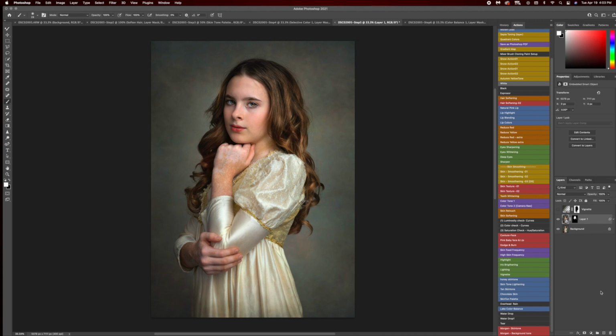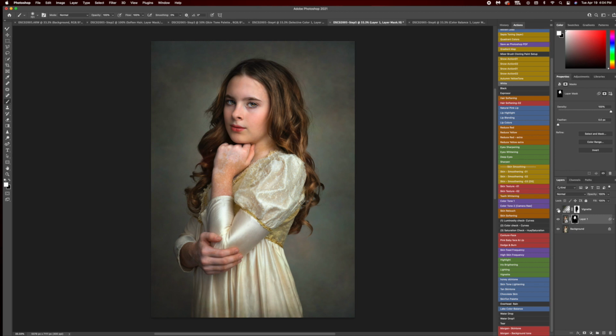When I press OK, I'm gonna create a mask. I invert it, so it's only on her face, so I invert the mask and I use white foreground and paint on her face. I already did this, so see before and after, just on her face.